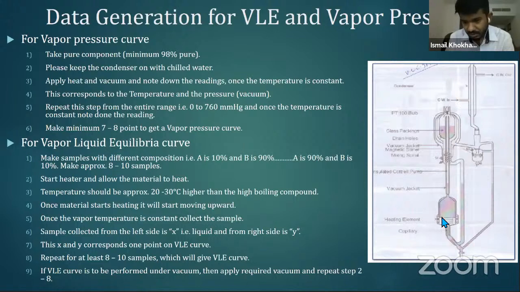Then you drain out this complete system and put in another mixture, like 20 and 80%. The same procedure is repeated till the temperature gets constant and the samples are withdrawn. Then it is drained and it goes up to the last mixture in the same manner. Make sure that when you get a constant temperature, you remove the sample. At least the temperature should be constant for a couple of minutes, like 2 to 5 minutes. A deflection of 0.1 or 0.2 degrees Celsius is acceptable. Once you have a constant temperature, you can easily draw the sample.